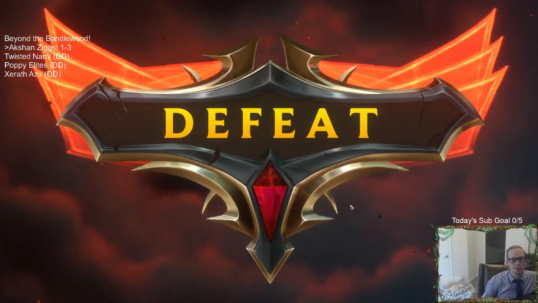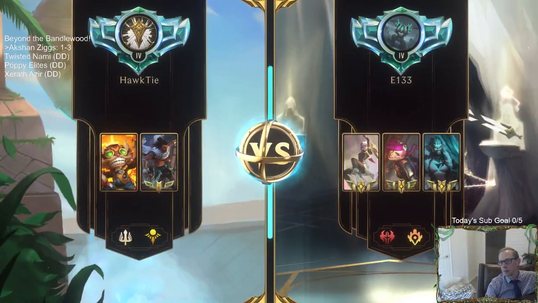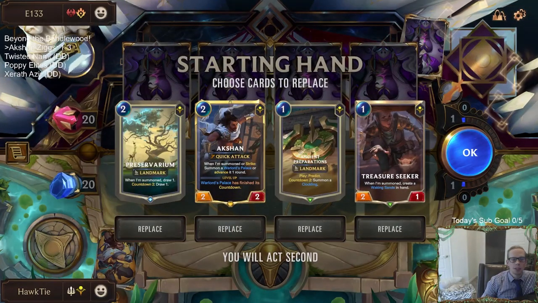Good game. Evil never plays fair. Riven. Okay, so Riven by Draven. Alright, Riven by Draven. Pretty cool little combination.